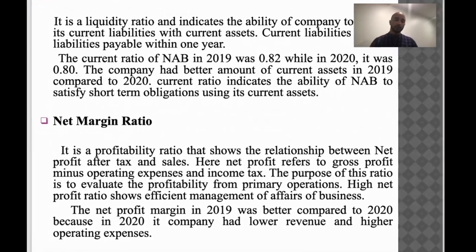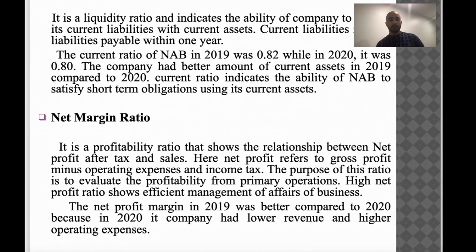The other topic I got is net margin ratio. It's a profitability ratio that shows the relationship between the net profit after taxes and sales. Here, net profit refers to gross profit minus operating expenses and income tax. The purpose of this ratio is to evaluate the profitability of primary operations. A high net profit ratio shows efficient management of the affairs of the business.